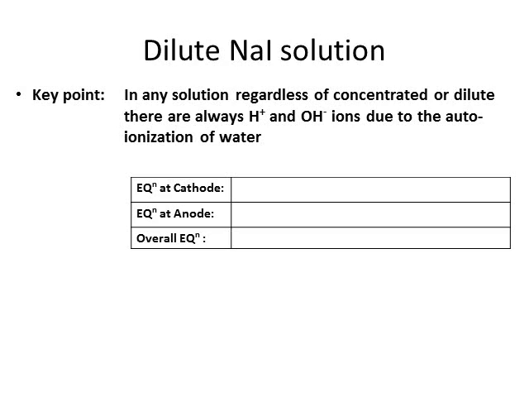Now how about if you add water to a solution? When it's any iodide solution, regardless of whether it's concentrated or dilute, there are always H+ and OH- ions due to auto-ionization of water. A nifty trick I like to do is some rough working here. I'll put in all the ions that are present. First, you have your sodium ions and your iodide ions. Then, because there's water present, there are going to be H+ and OH-.